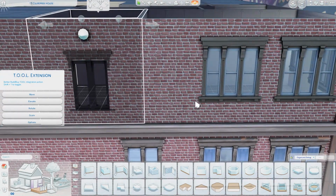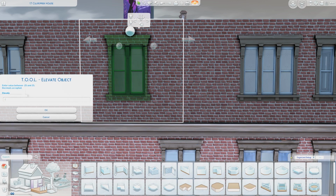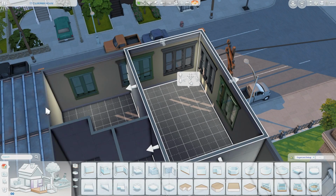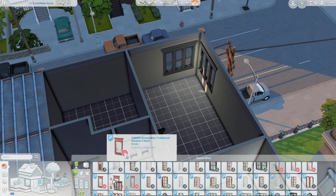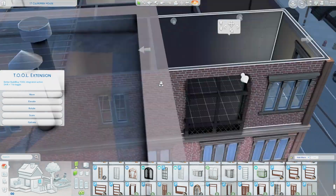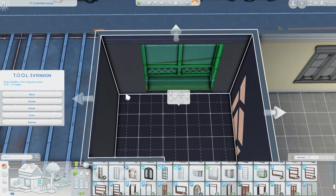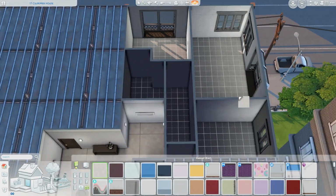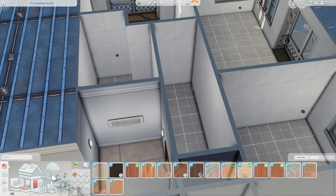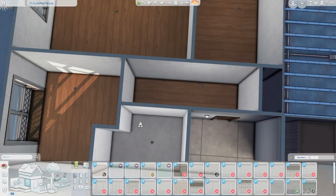So today I am building an apartment, and this time it's one of the Culpeper House apartments, but it's a one bedroom, one bathroom apartment with a very eclectic style. I was going for that kind of like anthropology look, if you guys are familiar with anthropology. I was looking on Pinterest at a lot of different interiors designed by anthropology or using anthropology like furniture and decor. And I was just really inspired to try it out.